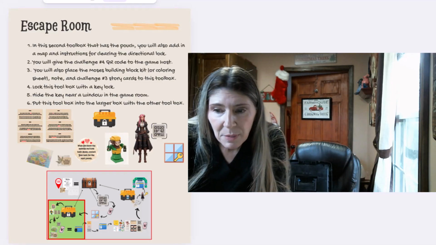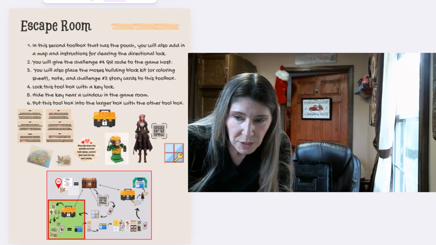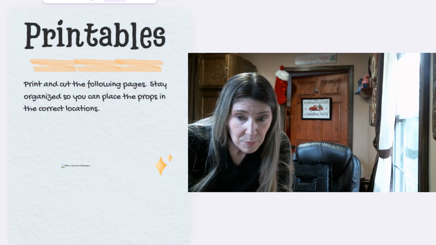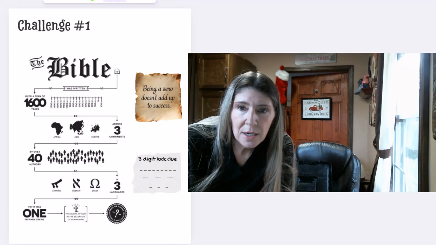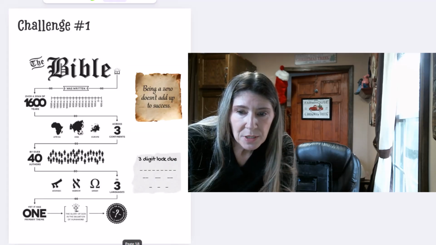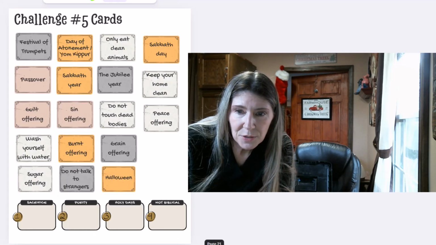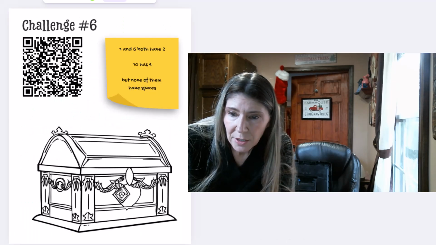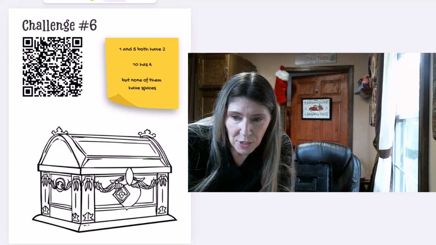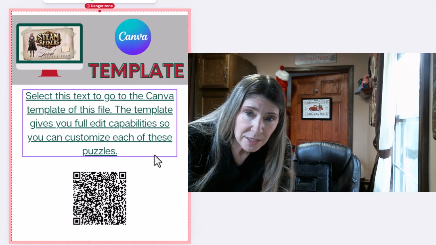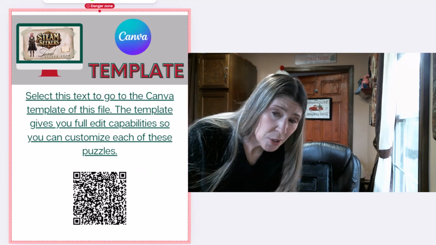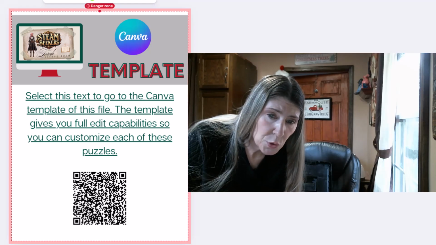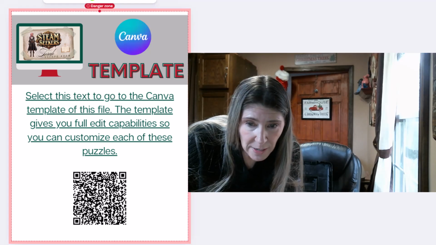So this manual has all of the printables you need. Let me just show you those. I'm going to skip over the answer keys that are there. These are all of your printables that you print to set up. And so everything there is included, full, complete instructions. You also get a Canva template link if you want to go in and change this puzzle, if something just doesn't align with you or you need to simplify it in some way.